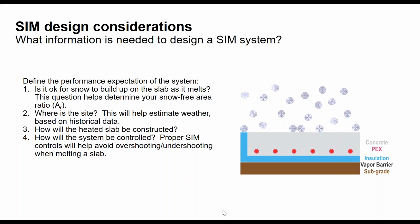And depending on what he wants, is it going to be okay for some snow to be on the system or on the slab during a storm, and then it'll gradually melt off, or no, there can never be one flake of snow that ever accumulates. Understanding what his desire is up front will drive our ability to try to make a design that will fit what he needs. But we also might find that at the end of the day, that expectation that they have might not be totally possible. So some of those things come up with the design selections downstream, but understanding what the expectation is up front is the most important conversation to have.